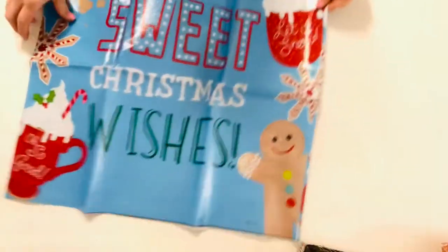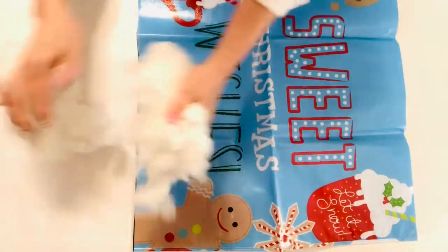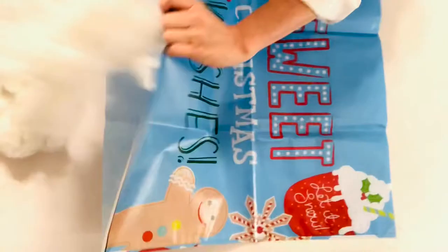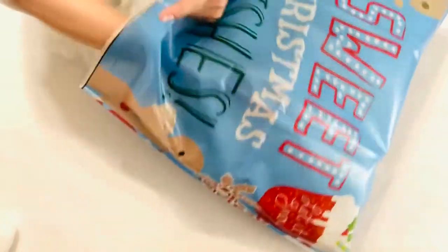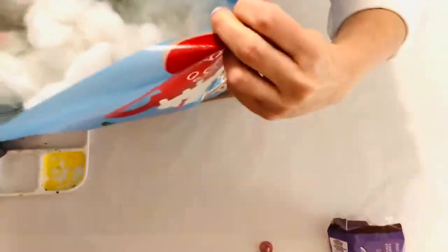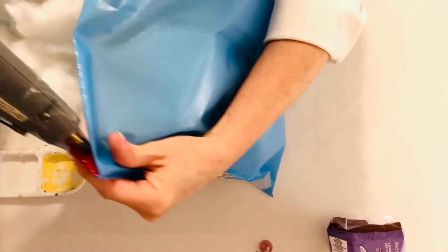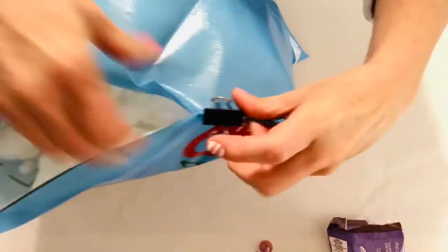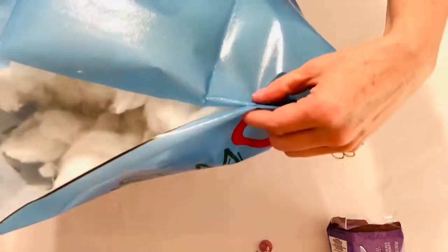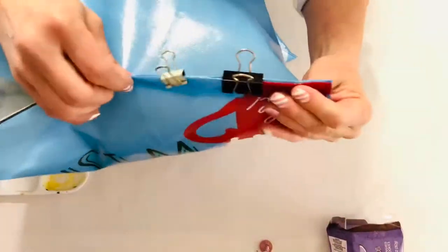We're going to start our little cookie party with a very simple craft project, and this requires one of the chair covers from Dollar Tree. Dollar Tree makes these chair covers for almost every season as well as birthdays, and I usually just pass them by because they're kind of flimsy. But this time I thought this would make a wonderful little addition to my cookie party just as a throw pillow or a decoration. All I did was fill this little chair cover with some old stuffing from a pillow, and then I simply glue gunned that opening closed, paper clipping it as I went.